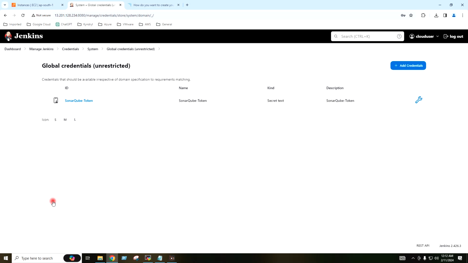Now we need to add the SonarQube server to the Jenkins.